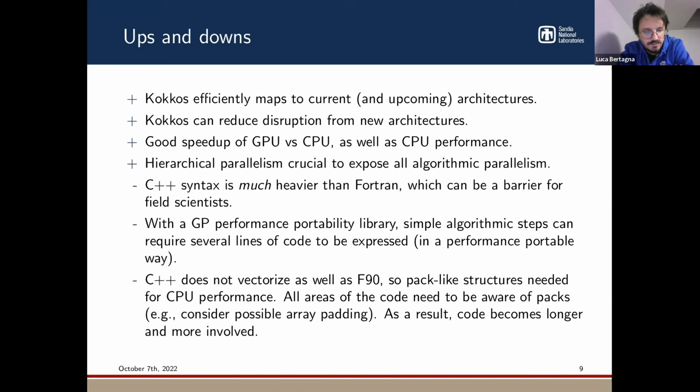And then one of the biggest downsides on CPU was vectorization. C++ does not vectorize as well as Fortran. And I'm not talking about writing your small main with just adding 2 vectors, that will likely still vectorize well, but there are several other factors that impact the ability of a compiler to vectorize in complex codes. And C++, in our experience, doesn't do so well. So we had to write some pack-like, vector-like structures needed for performance.